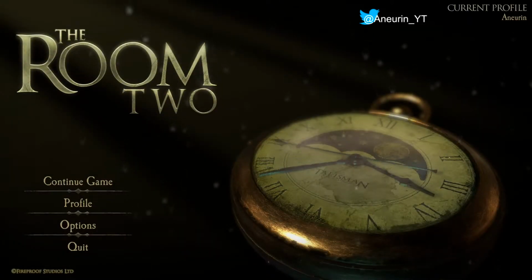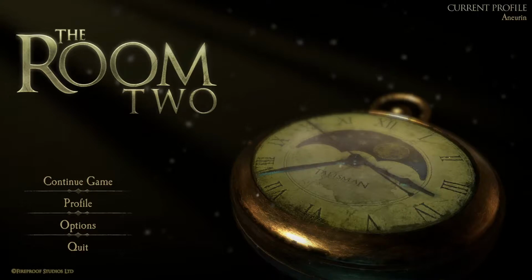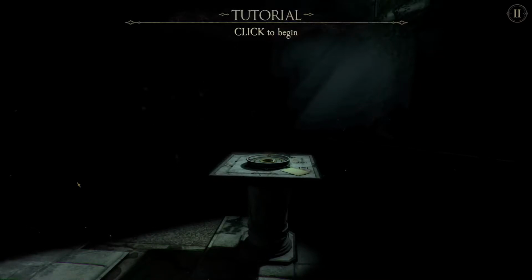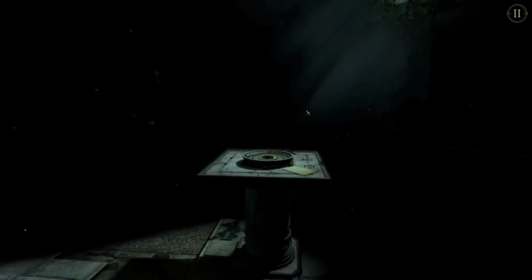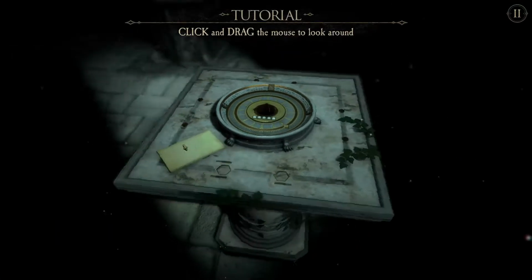We have concluded our time in Room 1 and it's time to move on to the next game in the series. It says continue game, but I accidentally started the game when I wanted to start it on the main menu, so hopefully this will start right from the beginning. Let's do the tutorial. You can drag the mouse to look around. Yep, we've been here before.